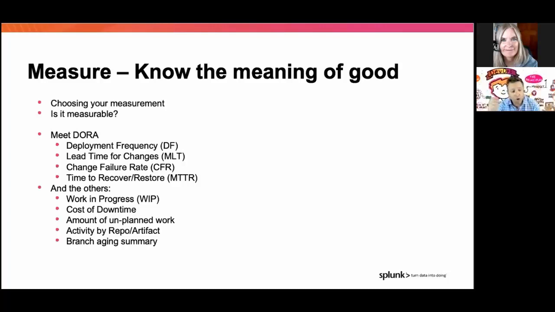But I also have seen organizations look at this from the perspective of they have way too many branches out there, way too many repos out there, and they don't even understand what's being used, what's not being used. So they build analytics around aging summaries around their repos and branches, and are able to do something really meaningful there. Most of the time, you can pick one metric that is tremendously high impact. And once you have that and you share that with the rest of the organization, usually driven by the DevOps team, you just open up the world of possibilities, start to get requests and fine tune.